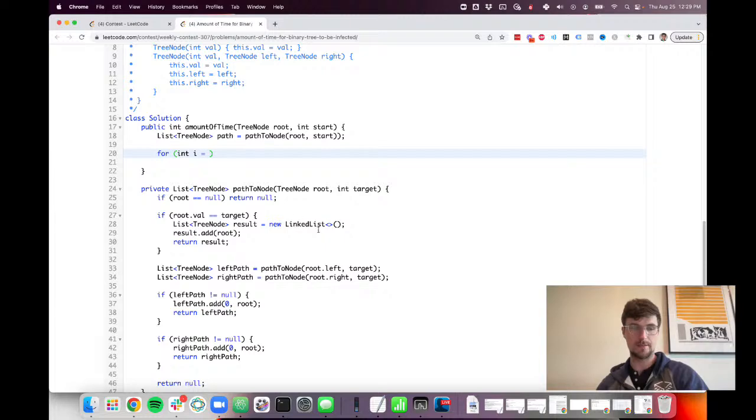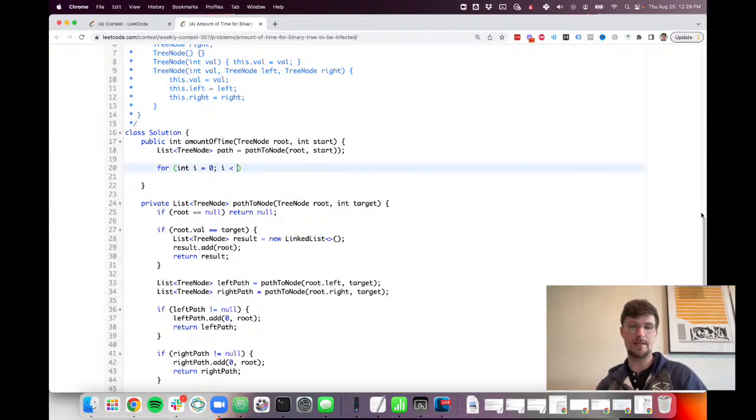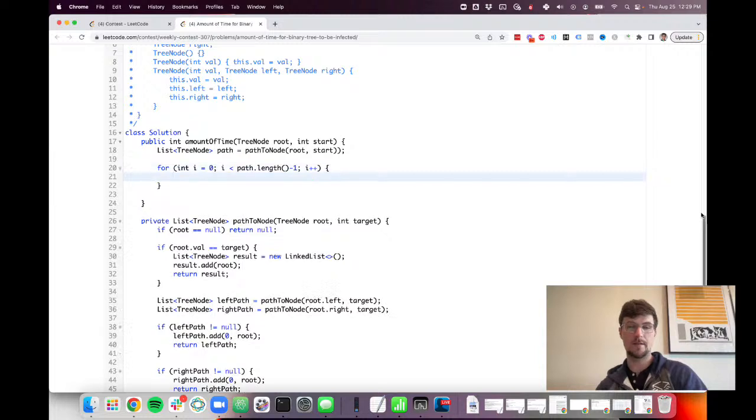So I'll have for int, and I should really probably use an array list for this. I'm not going to worry about it for now. I equals 0, I is less than path dot length. I'll actually handle these separately, so I'll handle this last case separately. I plus plus. And so what I'm going to do is traverse the path that is not the one that we went down. So I need to look at the two children of my node and see which is the one that is already in the path to the direction that I'm trying to go, and which is the one in the other direction. So essentially what I mean by this is tree node next equals path.get I plus 1, tree node cur, well, this is in the other order.